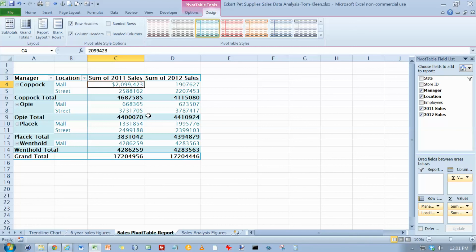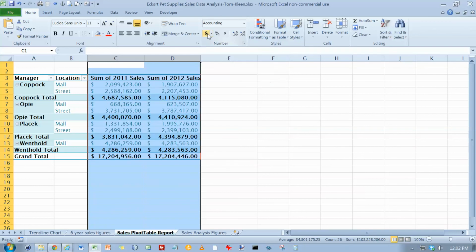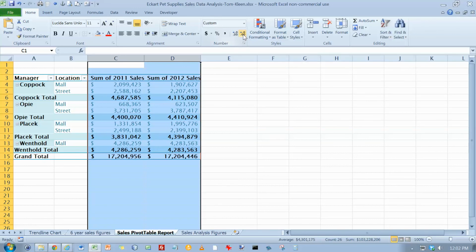Okay, because that didn't work the way it said it was supposed to in the book, what we're going to do is we're going to just select these 2 columns here. And we're going to just click on the currency symbol up here and decrease the decimal places twice. And looks like it wants to do the same thing for column D, which we just did. And that takes us to the bottom of page 513. And we'll stop there and continue with part 2 in the next video.